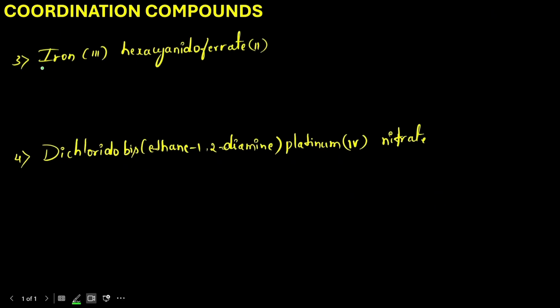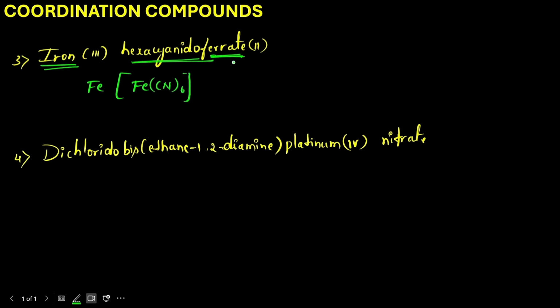Coming to the next example, we know that first we have to write the simple cation and then the coordination sphere. So first we have to write the simple cation, that is iron, Fe. Next we have to write the central metal atom. Here that is ferrate(II). Ferrate indicates that it is an anionic complex. Therefore Fe. How many cyanido ligands are there? Hexacyanido, therefore 6 CN- ligands.